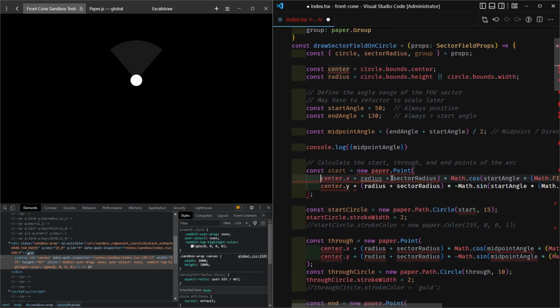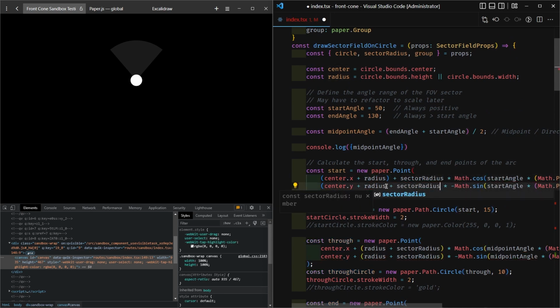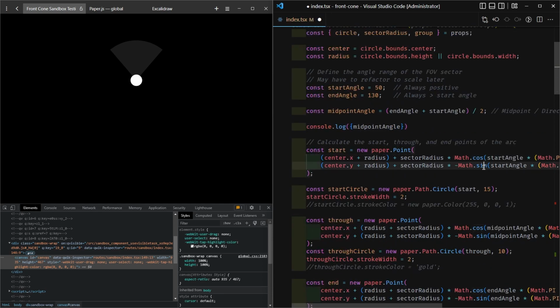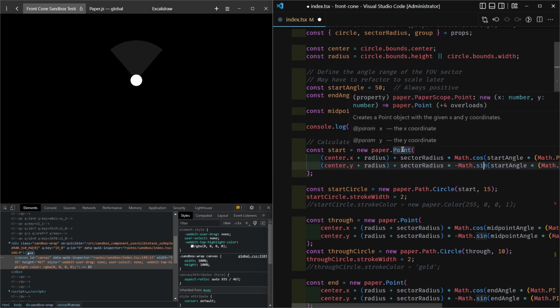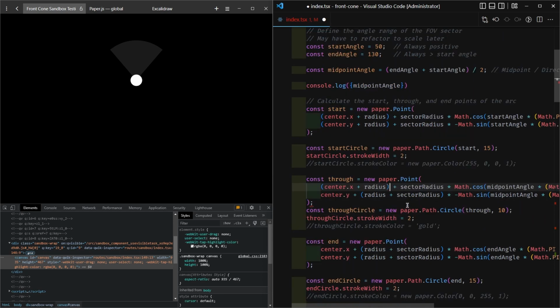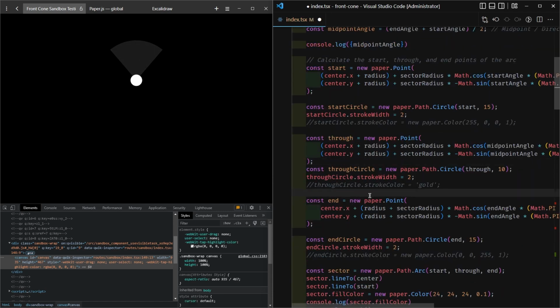These parentheses could be like this, which would make it a little bit more clear about what we're compensating for. And then the angles of cosine and sine for the respective x and y point. The through is the midpoint of the sector.